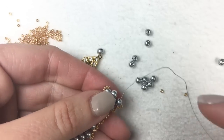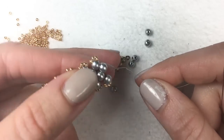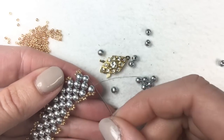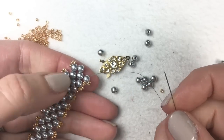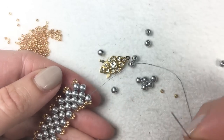When you get to your desired length, it's going to be time to go ahead and put on the clasp. I'm then going to decorate just the middle just to make it pop and be a little bit different than your average peyote, and take advantage basically of those 2-holed beads.